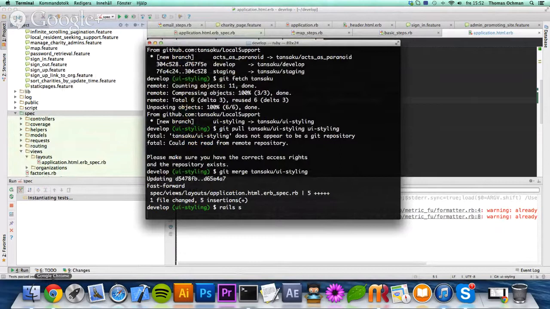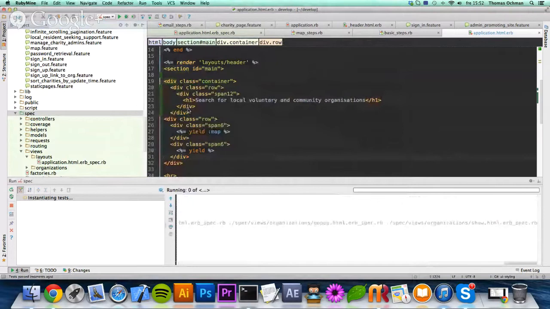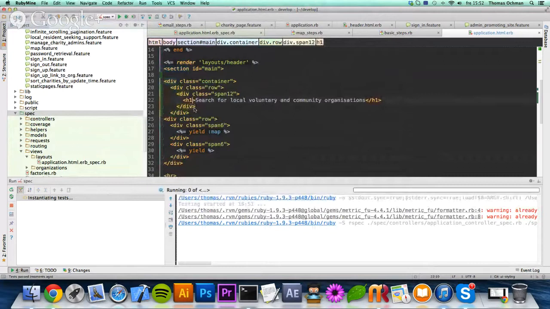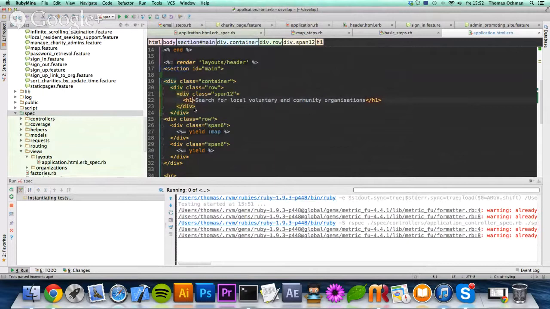Now, I was interested that you're using H1 or H2. Has there been in HTML styling a move away from using H1 and H2? I mean, because like you know, we've moved away from using paragraph towards div. Yeah, but actually, the H1 and H2 is experiencing a bit of a renaissance right now. You know, revival. Oh, really? Yeah. No, I mean, I always use them. I still use them.